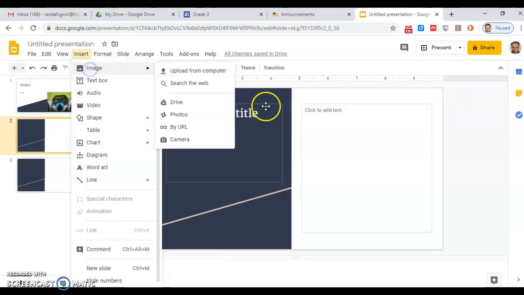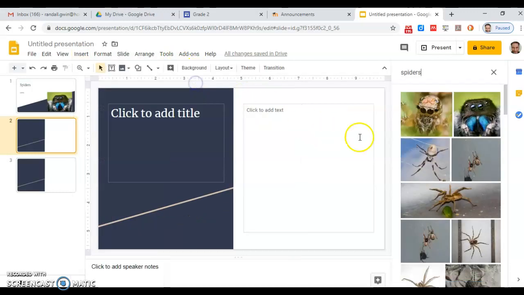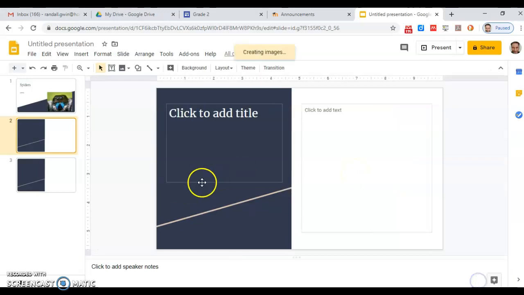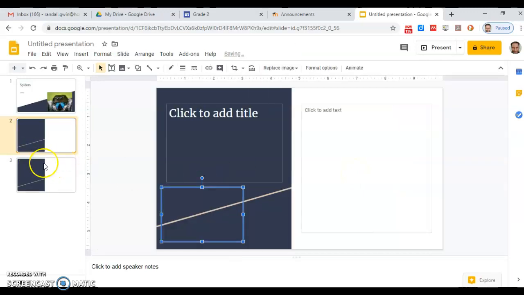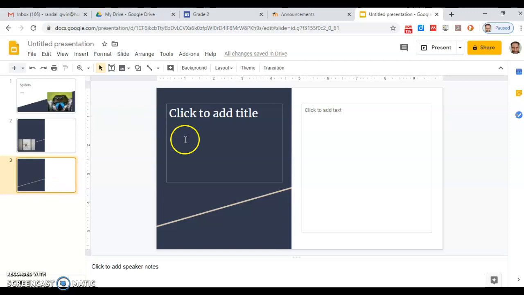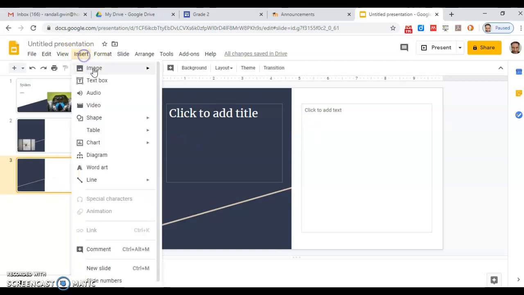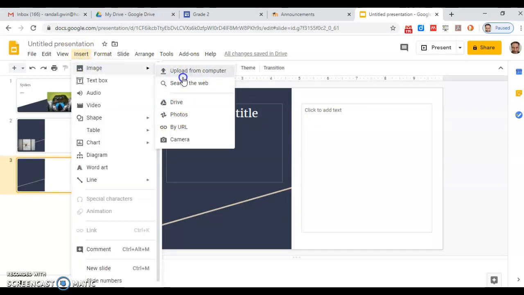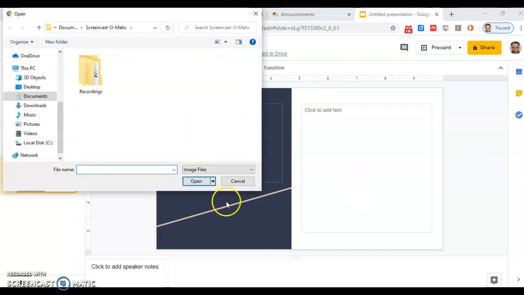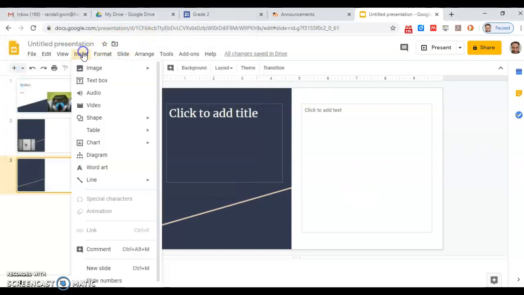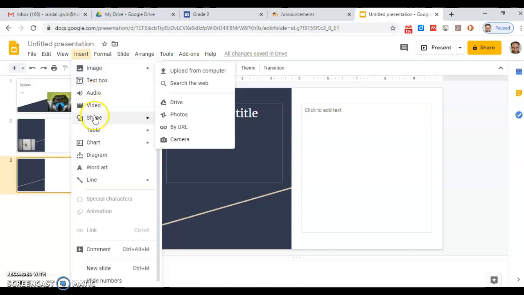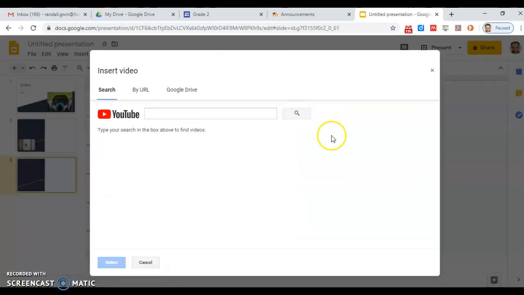Insert an image, search the web, and then, again, just doing this for the demo. Hopefully your second graders will be much more thoughtful than I am in this presentation. Search the web. Oop, I don't want to upload. Insert. Actually, let's say this student inserted a video.